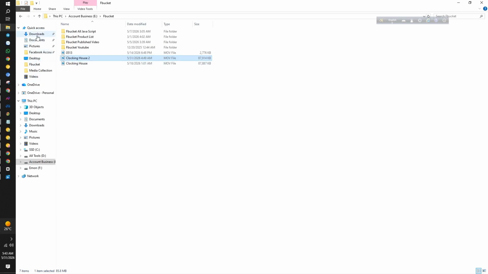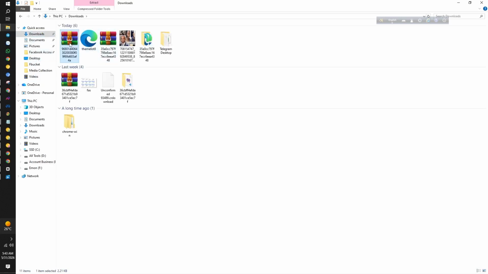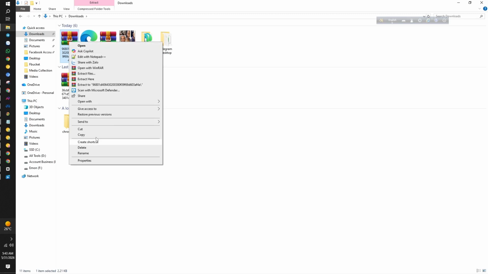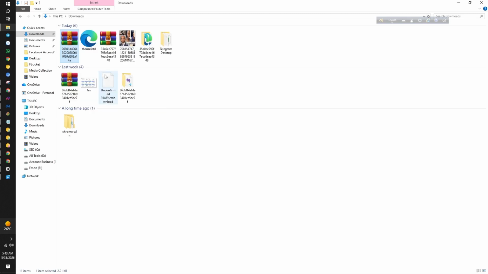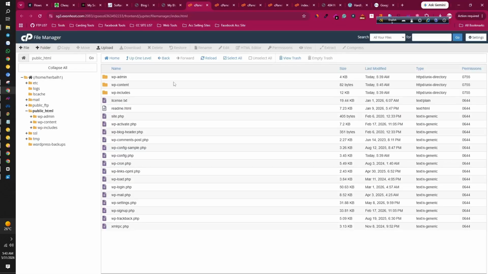So I go back to my download folder and I need to extract the file. It helps me to upload the file on my cPanel. The file is already extracted. I go back to cPanel and click on the upload button.